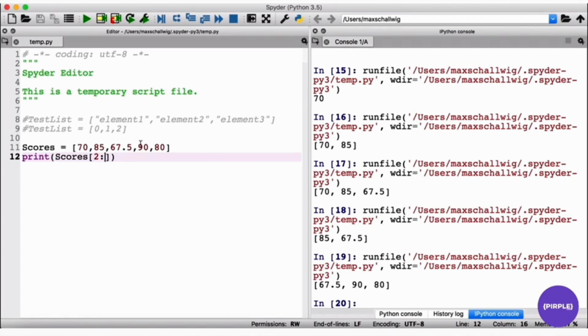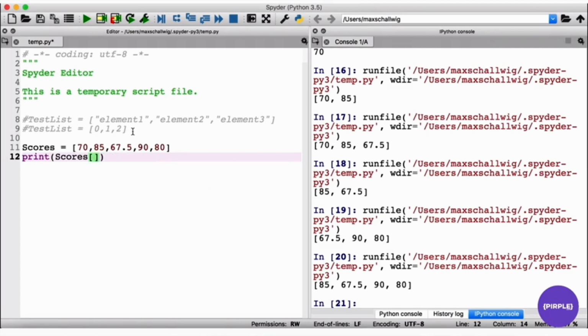So this one included and this one included. And now we reach the end of our list. And so what we get is everything starting from the third element, the element with index 2, all the way to the end of our list. So if we started with the element with index 1, our second element, we'll get everything starting from the second element to the end of the list.